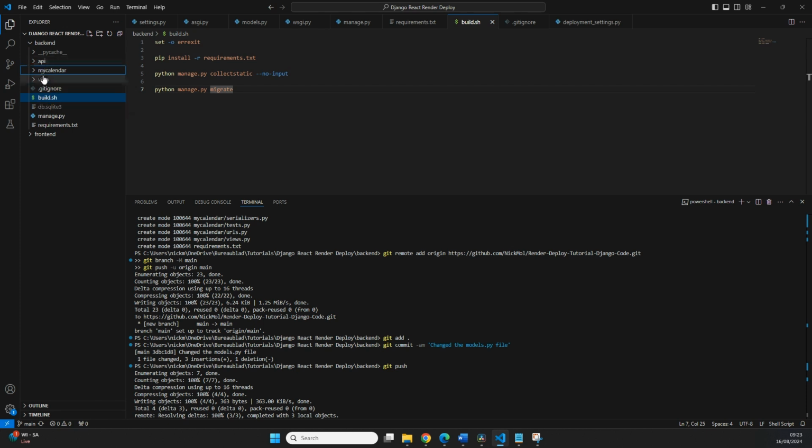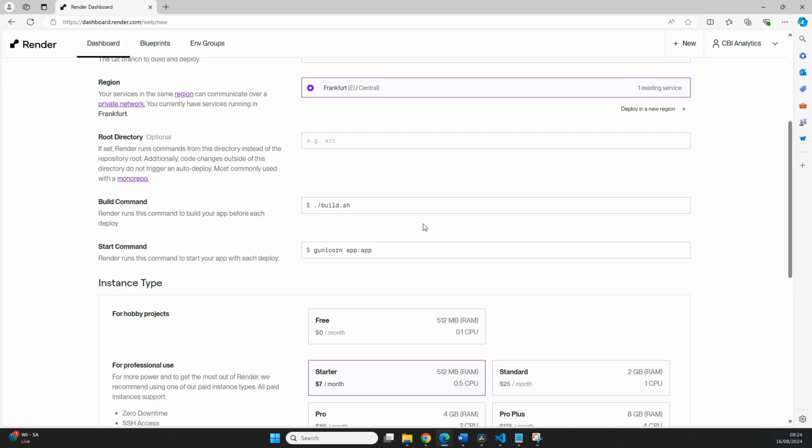So if you have another folder structure and it is maybe a little bit further down, then you need to adjust that. Okay, then we also have a start command. And the start command is actually going to be a little bit different than what we have right here, because this is actually going to be something else. It is going to be python -m gunicorn, which is one of the packages that we have installed for this deployment.